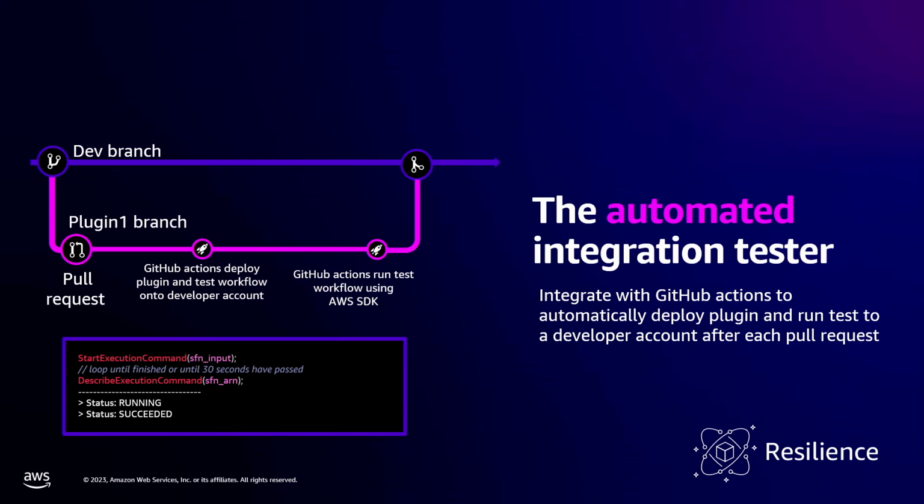Then we thought it's a bit annoying to keep logging into an AWS account and deploying a plugin and hit play on that Step Functions workflow. It'd be great if we could automate that. So we came up with this. We used GitHub Actions to deploy every plugin that was submitted to us as soon as the pull request was made. So that plugin gets automatically pushed out along with the simulation workflow. And then the GitHub action uses the AWS CLI to start the workflow and poll it for the response, because it's an asynchronous workflow. And when the response comes back, it's either still running, or it's succeeded, or it's failed.